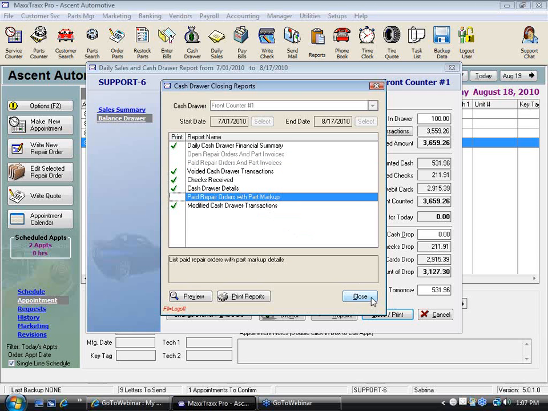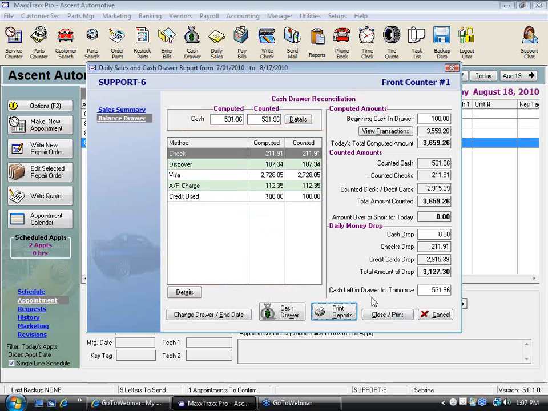So I'm going to go ahead and close that right now. So what happens? Let me back up. This used to say post and print. This is technically all you're doing, closing, and I mean just closing this screen. It's like hitting this little red X, closing and printing these reports, because this information doesn't go anywhere. It doesn't post to your general ledger. It's not posting sales. It's not posting expenses. It's not posting payments. It's doing nothing. It is simply printing out those reports for you.